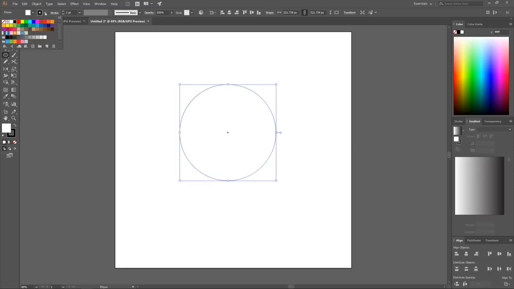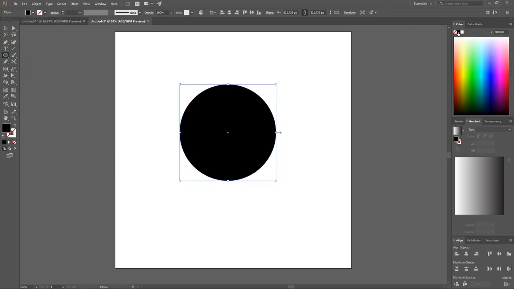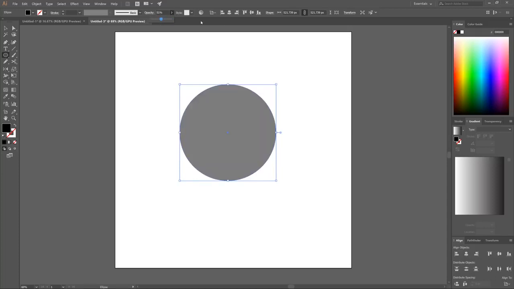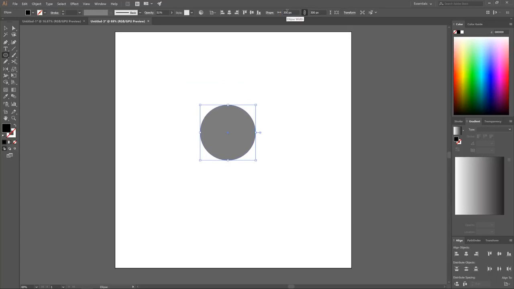And up here from this drop down, I'm going to choose this red slash to get rid of the black outline. And then for the fill color, I'll just choose black over here. And I'm going to take the opacity of that and bring it about in half. And then I'll click out of that to deselect it. And right here where it says Ellipse width, we want to make sure we have this chain link turned on. We want that constrained width and height proportions turned on. And I'm going to change the width to 300 pixels. So I'll type 300 and hit enter. And then I'm going to center this up on the vertical and horizontal axis like that.